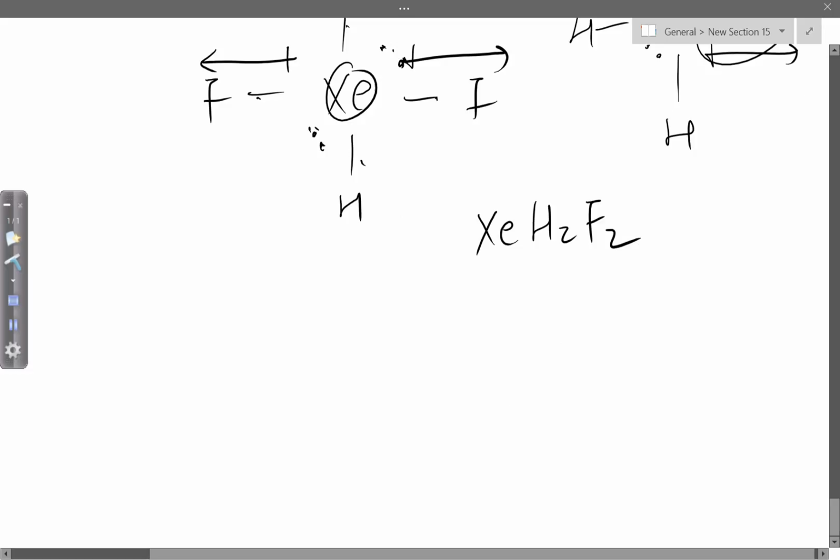I think SF4 is easier, correct? How do you draw SF4? Same thing, you have to draw the lone pair, correct? So what shape is it? Seesaw, right? So do they cancel out? The two vertically opposite fluorines will cancel out, right? But the bottom two will not cancel out, so it's also polar.